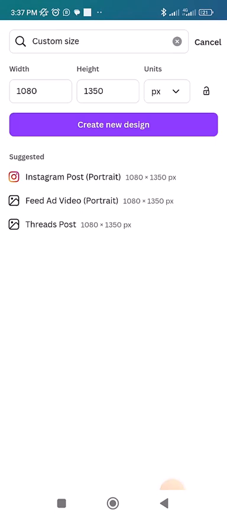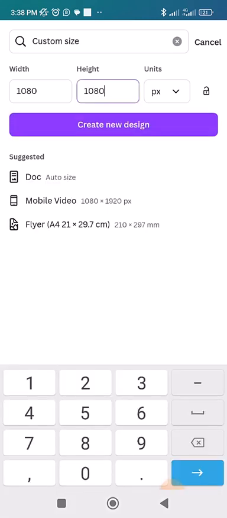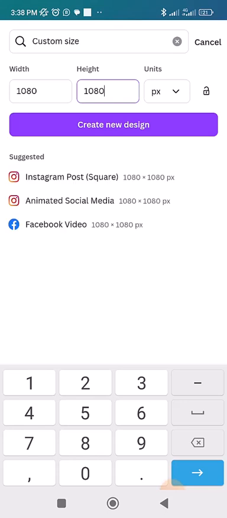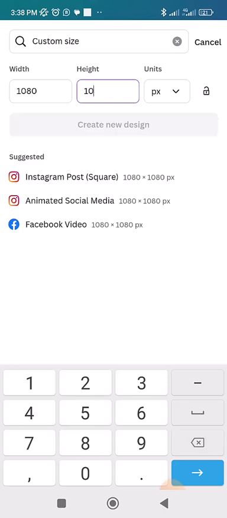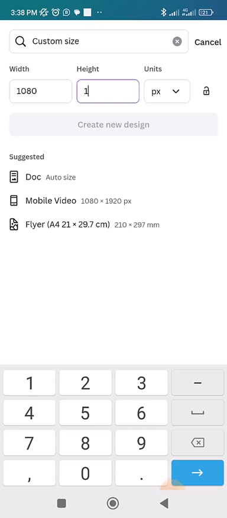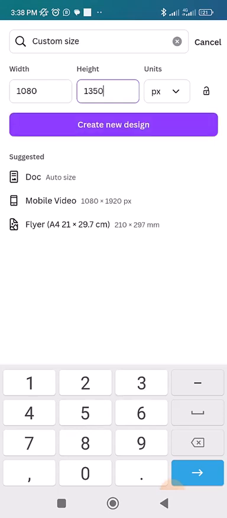Obviously now, if you want to understand this, the height is 1350 and the width is 1080, which means that the height is going to be higher than the width. Let's say we want something that has the same dimensions, like a square shape. All you need to do is put the same 1080 here. If you have 1080 by 1080, it's automatically going to give you a square shape as long as the width and the height are the same. It doesn't matter even if it's 80 by 80, 10 by 10, or 2000 by 2000. As long as the width and the height are the same, it's automatically going to give you a square artboard.